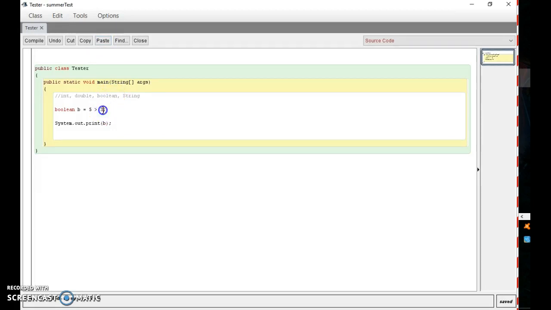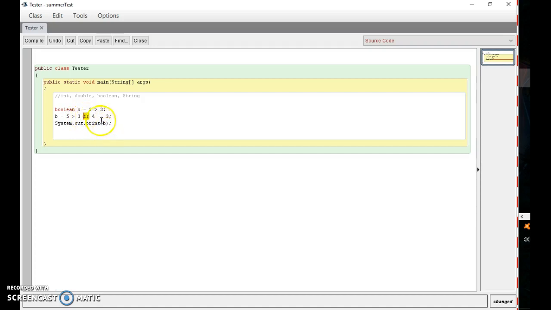Okay, so the other thing I would show is, just like before, you can easily switch B. You only declare a variable's type one time. So I don't put Boolean here. I've already declared it as a Boolean, but I can change its value. So I could do 5 is greater than 3 and 4 is equal to 3. So I just do two new things. This is and, the two ampersands.